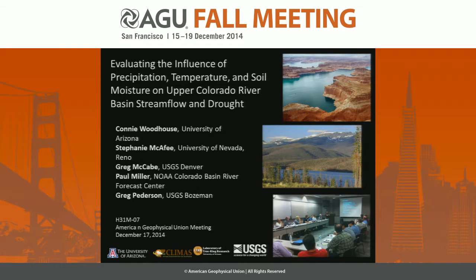Thank you. My talk is going to be evaluating the influence of precipitation, temperature, and soil moisture on upper Colorado River Basin streamflow and drought. I have a number of colleagues who have been helping me with this project. This is the beginning of a 2-year project, and we also have a number of water resource manager partners who are giving us input and collaborating with us on this project.